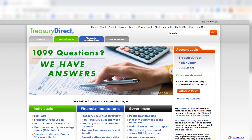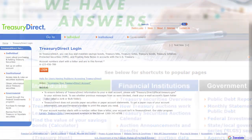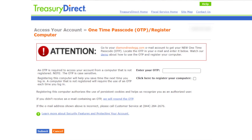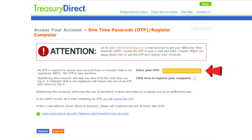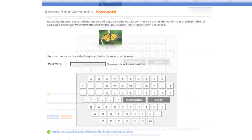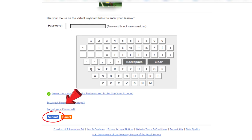Now that your business has an account with Treasury Direct, it's time to buy your first iBonds for your business. Go back to the TreasuryDirect.gov homepage and click on Login, which will take you to another login page. Click on Login again. On the next screen, enter your account number. Because this is your first time logging in, you'll get a one-time passcode page. You'll find the one-time password at the same email address where you received your login account number. Enter the one-time password, check the box so you don't have to do this again next time, and click Submit.